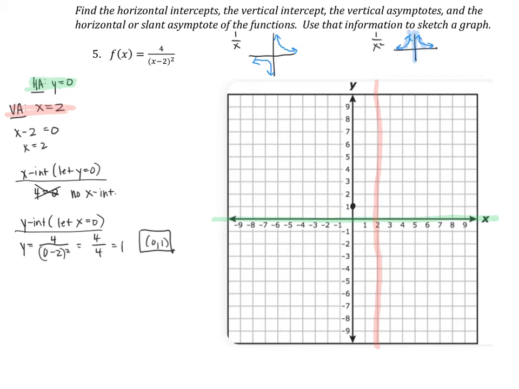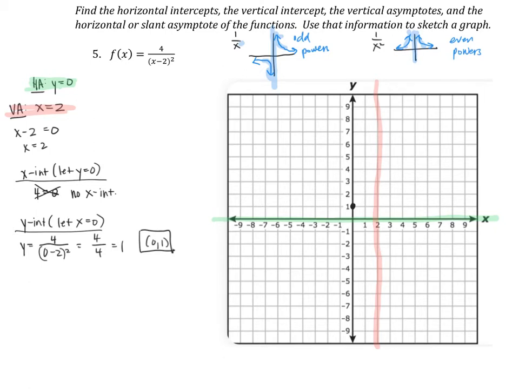On 1 over x, this side is going up as you approach the vertical asymptote, but this side is going down. So they're going in opposite directions as you approach the vertical asymptote. This 1 over x is like a 1 over x to the first, so this is going to be associated with odd powers. Okay, and this is going to be associated with even powers. So we need to look at that for number 5.